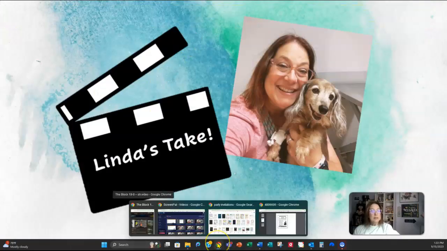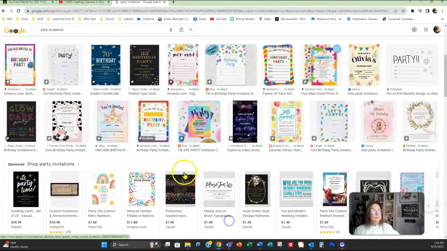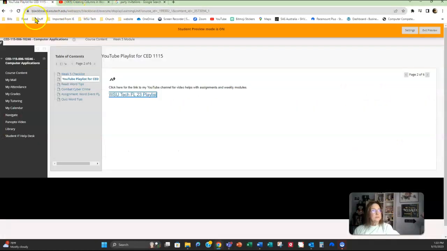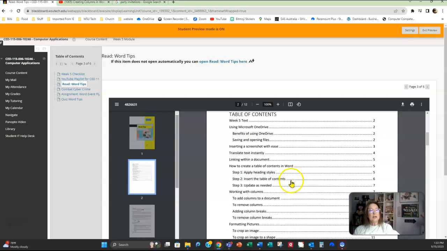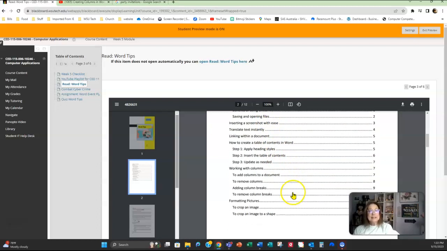So this week, you've got the text for word tips. There's some information in here. It also talks about OneDrive, translating the text, which is really kind of cool, how to add heading styles and doing table of contents in Word. Right here, working with columns. How do you do columns?